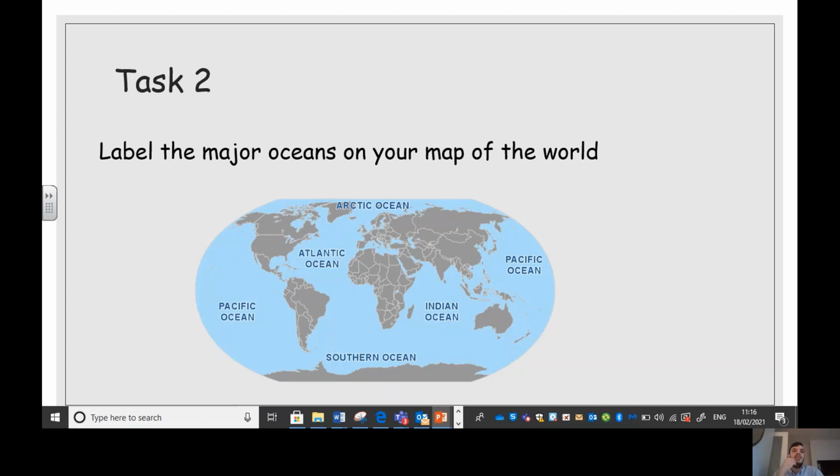Well done. Today you have labelled the continents of Earth, the 7 continents of planet Earth, and the 5 oceans. As an extension, what you can do now is use the home learning. I've put a photo of a map up. Can you name one country in each of the continents? If the continent does not have a country, you can just write 0 or NA for not applicable. So there we go. The extension is on the home learning, and you need to find one country in each continent.